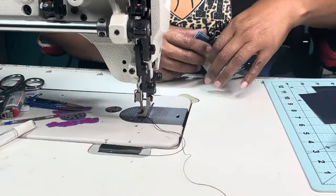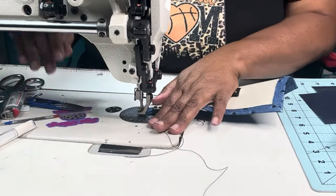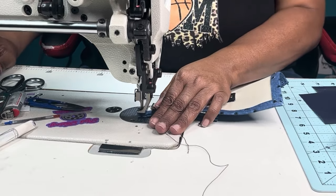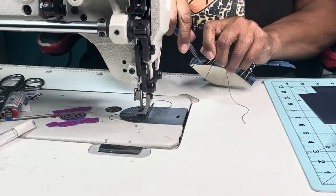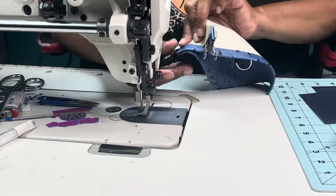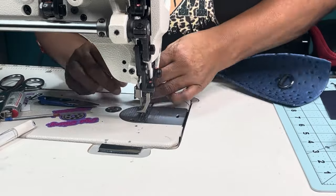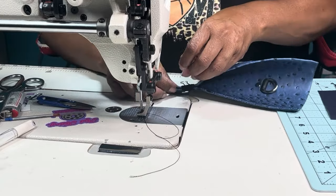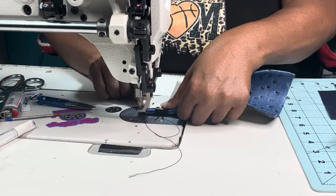It's just like doing darts. If you sew clothing, this is the same method for making a dart. Same thing over here. Move this over just a little. Make sure it's not shifting. There we go.